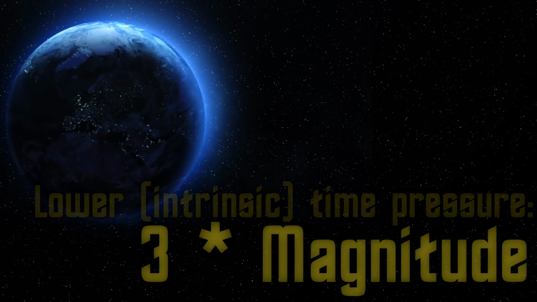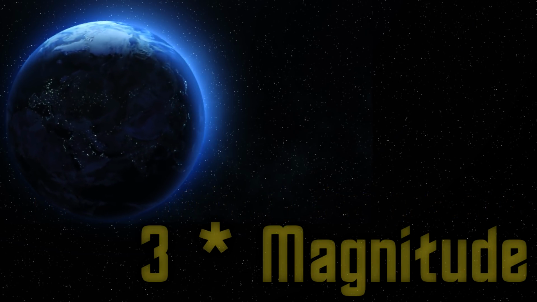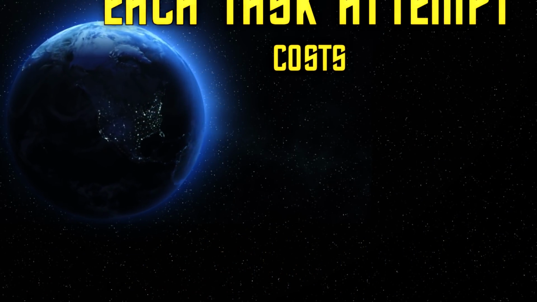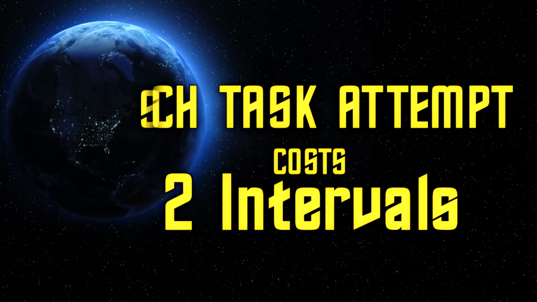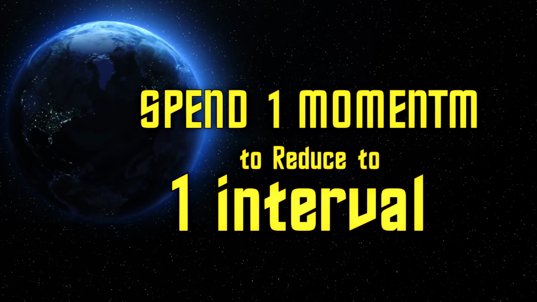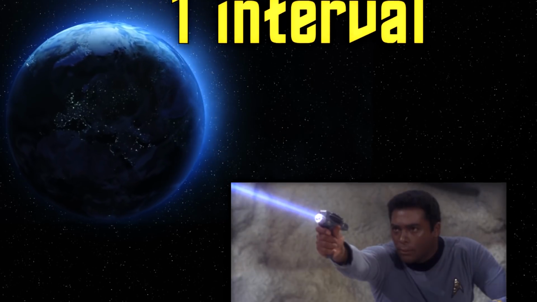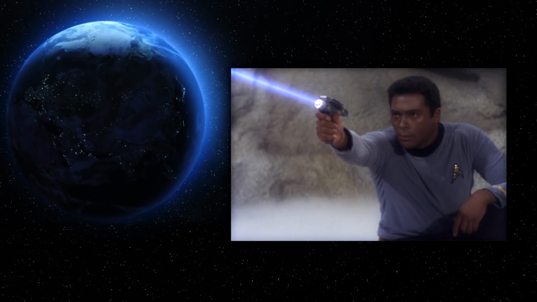At this higher end, maybe there are intervening factors. Maybe the problem with the Neanderthals is going to preoccupy a little bit more of this challenge. So anytime anybody does something that amounts to a task, it consumes 2 intervals. They can spend 1 momentum to reduce this to 1 interval. So probably things that people are doing outside of the shuttlecraft, they're going to need to be doing this.